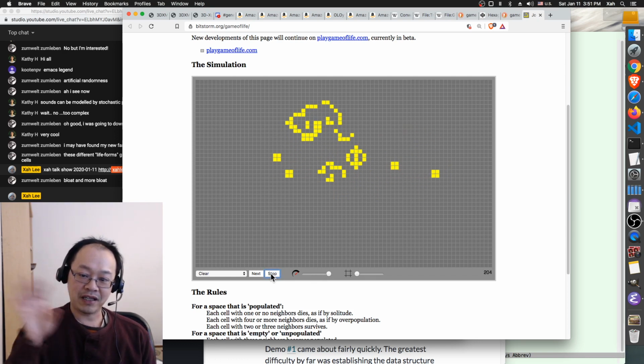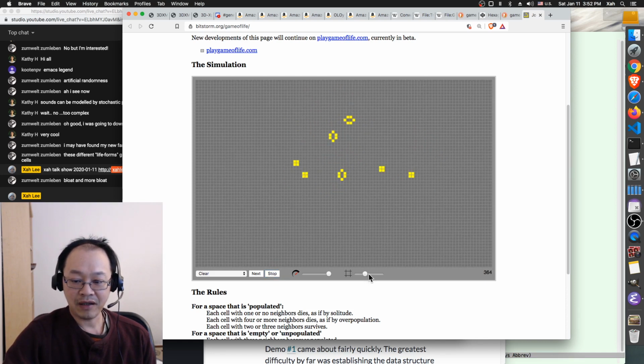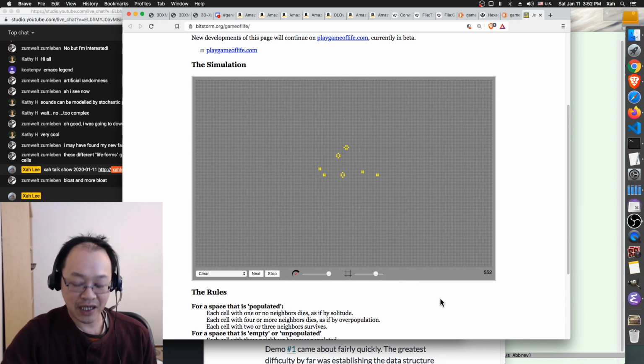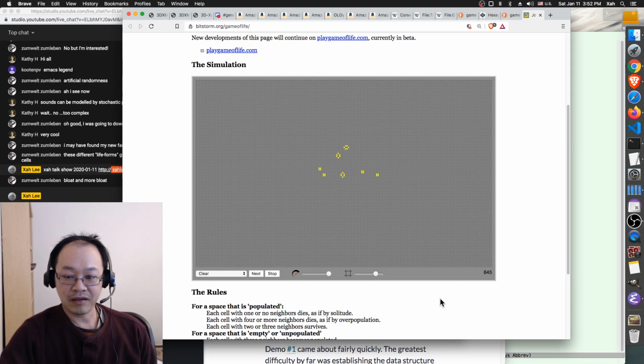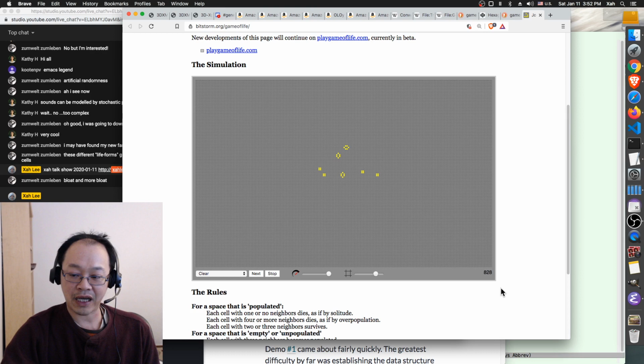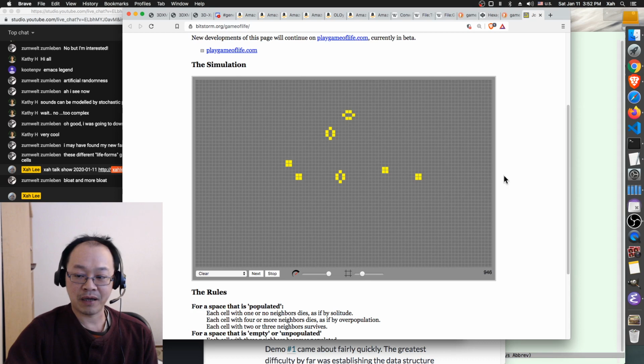So you can play this for hours and for years, and today as computers become faster. This began in the 1990s, and okay, so right now it reached a stable position. You can see the generation on the lower right corner. Right now it's 800 and still going, but the pattern becomes stable.